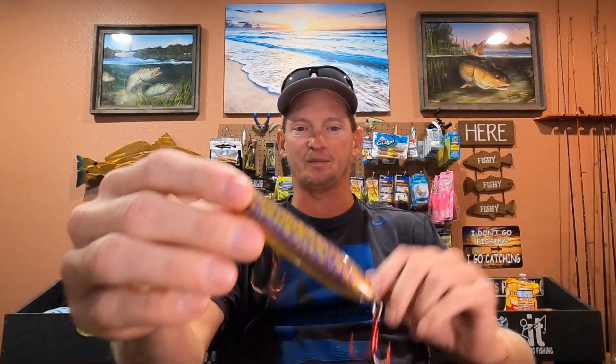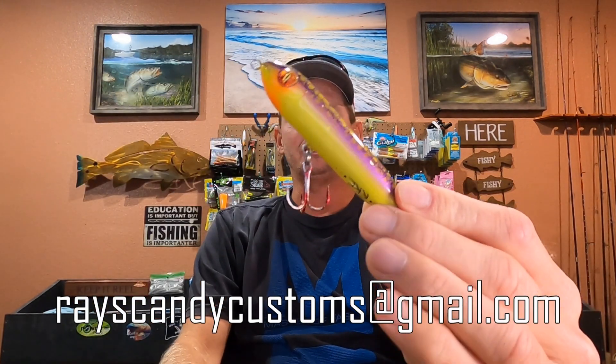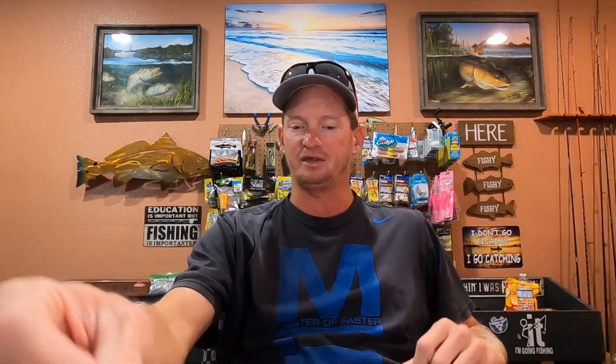The first redfish came from a Race Candy custom topwater lure that y'all seen me throw the other day for the first time, and I caught a couple nice reds on that. My customer Doug caught a 22 and a half inch trout — a really nice trout — using a red and white topwater. Then I switched to the wade bait and did some searching and exploring. I found a whole bunch of reds and caught them on the bone pearl six-cent wade bait.